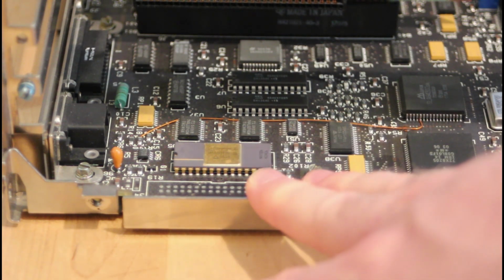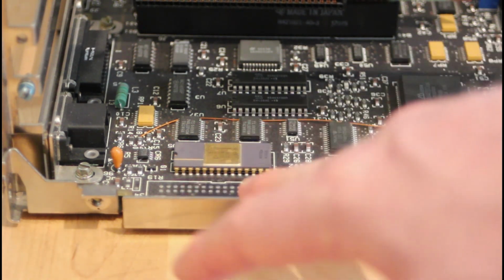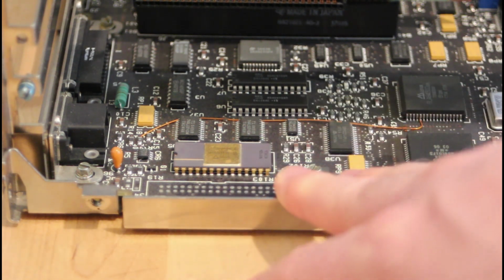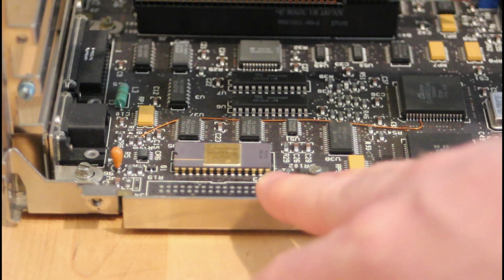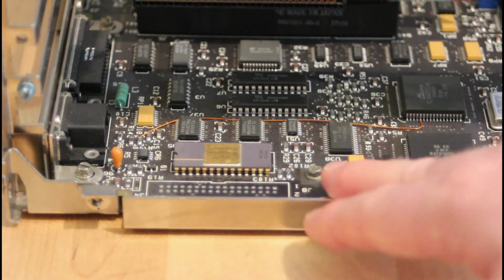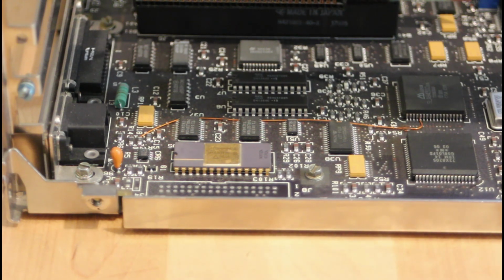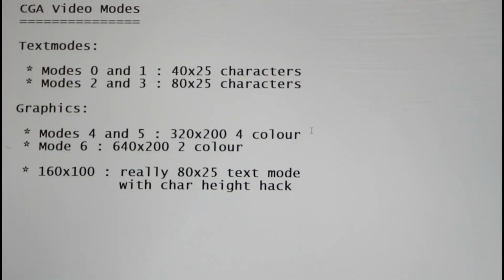So what I want to do first is go through the modes that MCGA does offer, and that'll help us understand a little bit better about how the VGA adapter sort of builds on this MCGA. These are the CGA video modes, which I've divided into text and graphics modes.